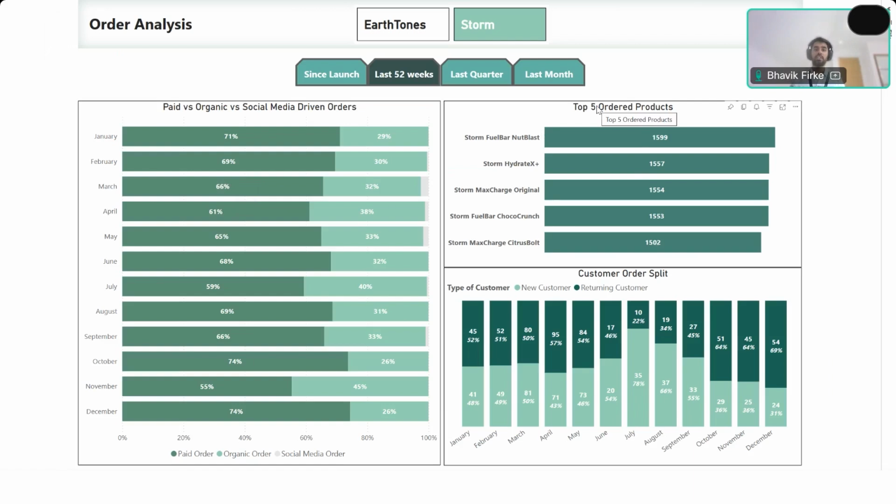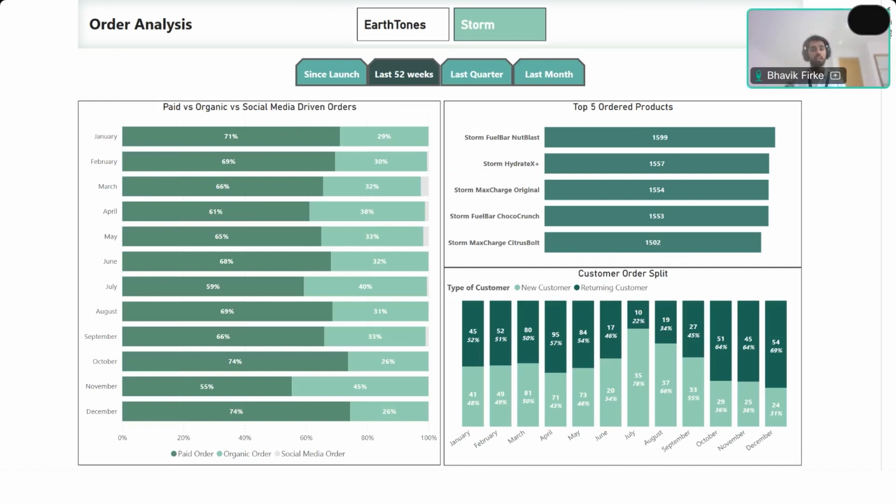Next, we showcase the top performing products, which is the visual on top right. This helped the brand managers identify the revenue drivers and entry points to their brands. We can also use this insight to boost the visibility of certain products by bundling them along with your high performing ones. Finally, the brand manager wanted to look at the type of customers placing these orders. Are these new customers or returning loyalists? To showcase this, we displayed the split of customers across months.